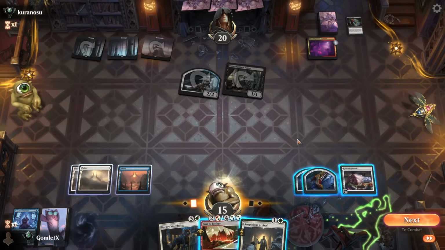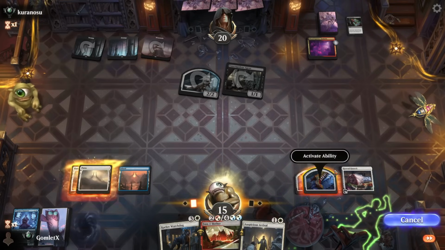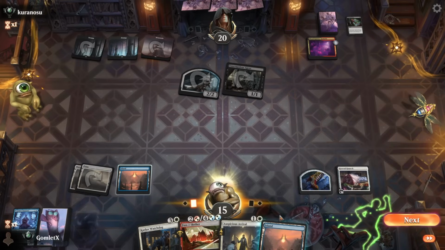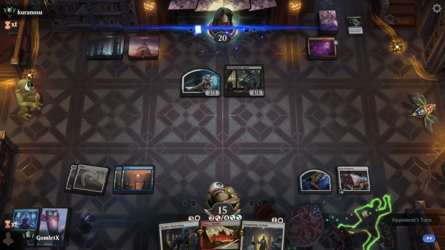Uh-oh. Well, that didn't work out. We dug extra, still did not find land. Now I have a combat trick that does nothing. Come on, land 4. Come on. Perfect. All right, a turn off, sadly, but we still get there.